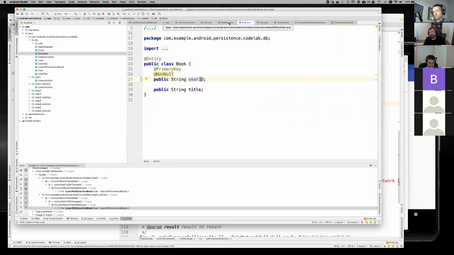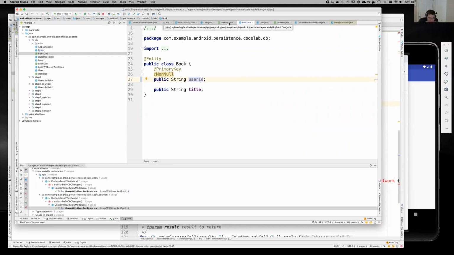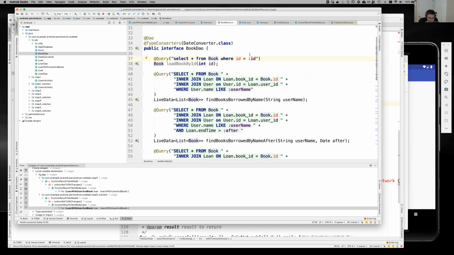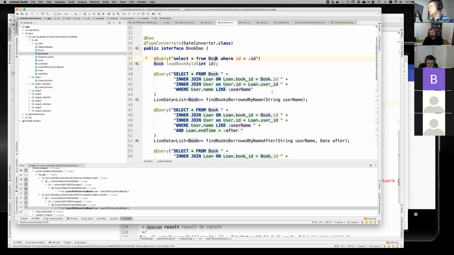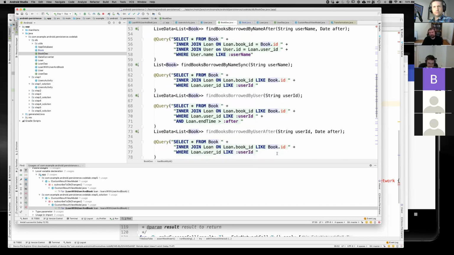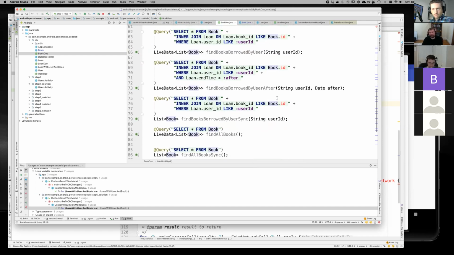So if I were doing that with a SQLiteOpenHelper, I would have to go to every query that contains ID in my project, and I would have to update that. But you can see here that everywhere that I had book ID in these queries, it's showing me an error, right?